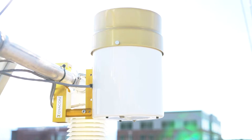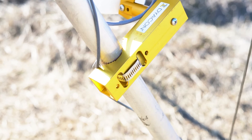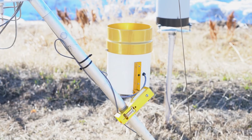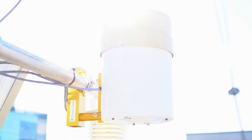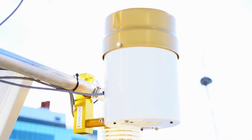Hello, my name is Natalie and I'm an engineer here at Diacon. This is the mounting bracket that we've designed. There are two screws at each movement position — one for clamping and a set screw to lock the final position. The rain gauge can be mounted to any pipe angle or onto a vertical or horizontal surface.